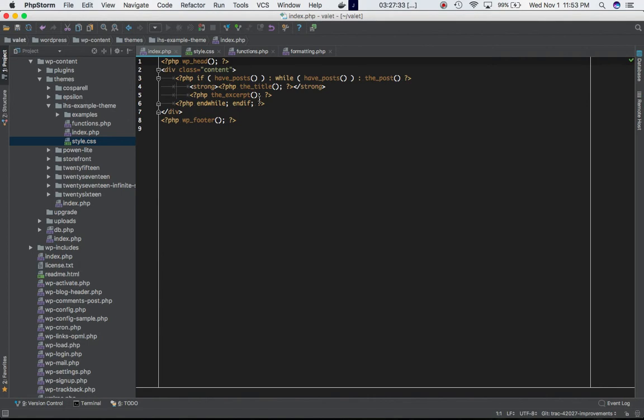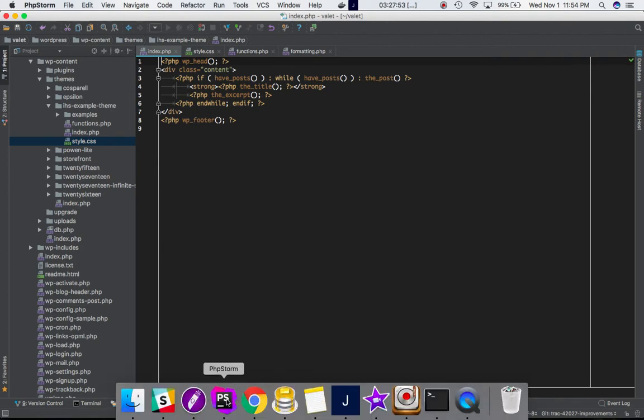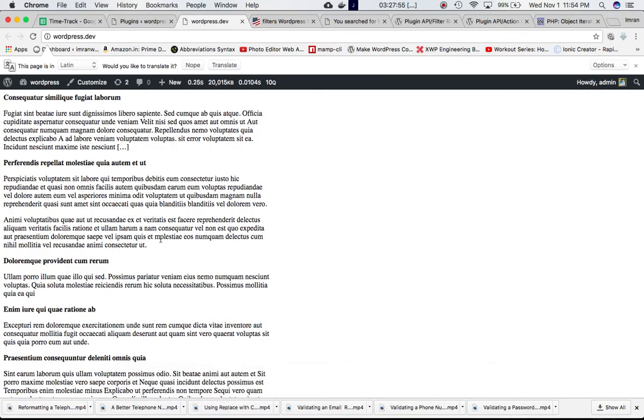What this does is it gives me a certain number of characters from the post content. It doesn't give me the entire post content. That's why the excerpt function is used, which is a WordPress provided function. Then it's endwhile, endif, and that's it. So that's what it is. And if you refresh the page, you can see that the entire content is not being loaded. There's only a certain number of characters, and we're going to look into what that default number of characters being displayed is.